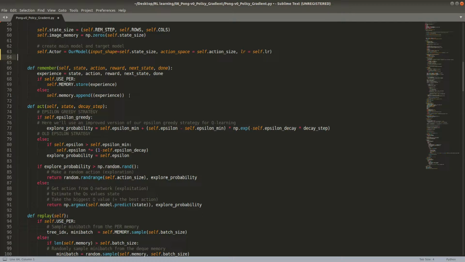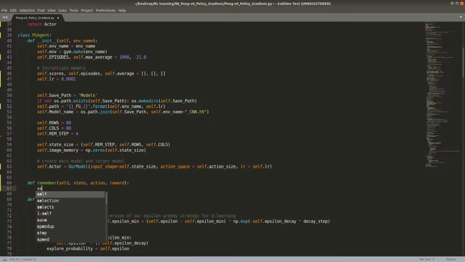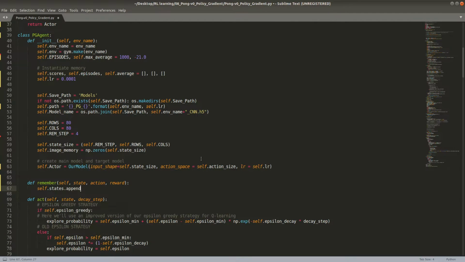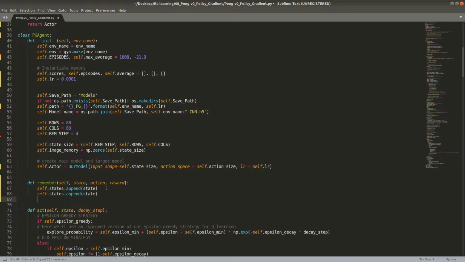Then I removed the remember function, the target model, self remember. Yeah, it will change drastically, so I don't need the next state and done parameters. And experience, sorry, I will simply remove everything. So I will write self states append state, and I will copy this, and I'll create actions and self rewards, and I think we don't have the following memory, we need to create it.